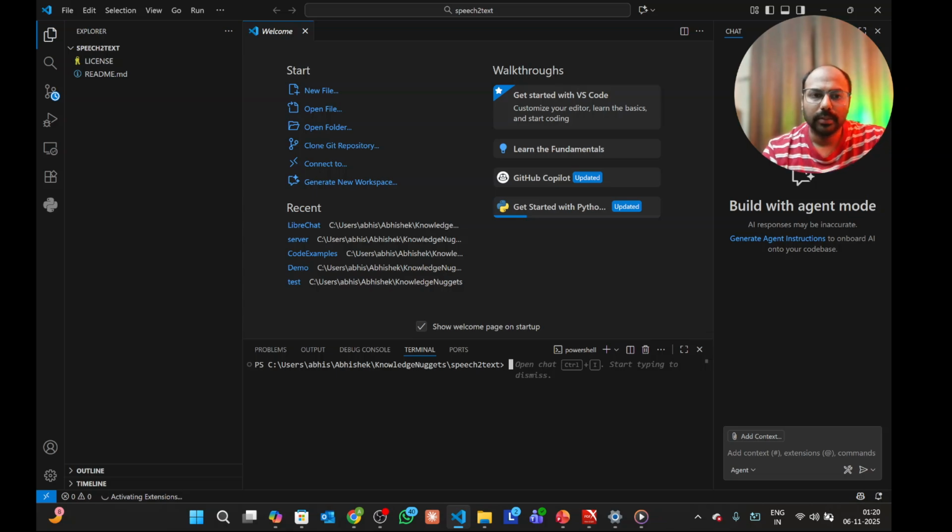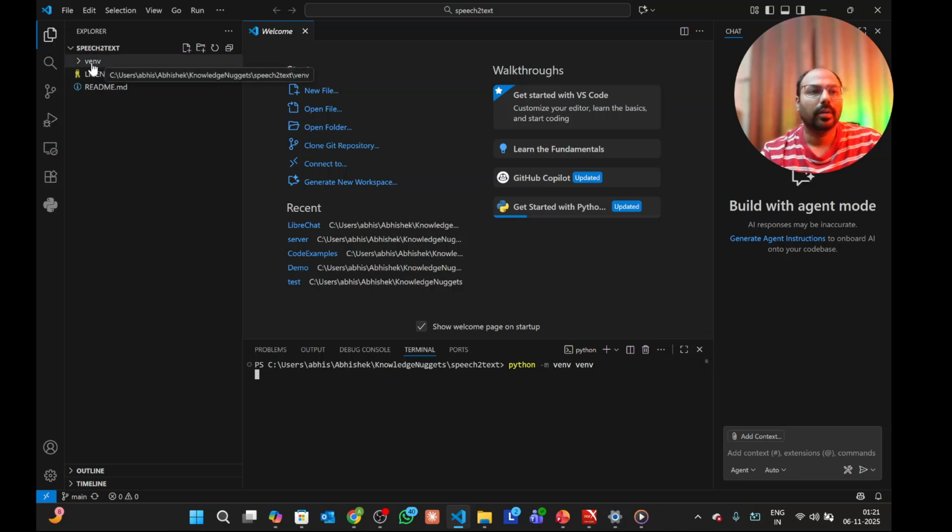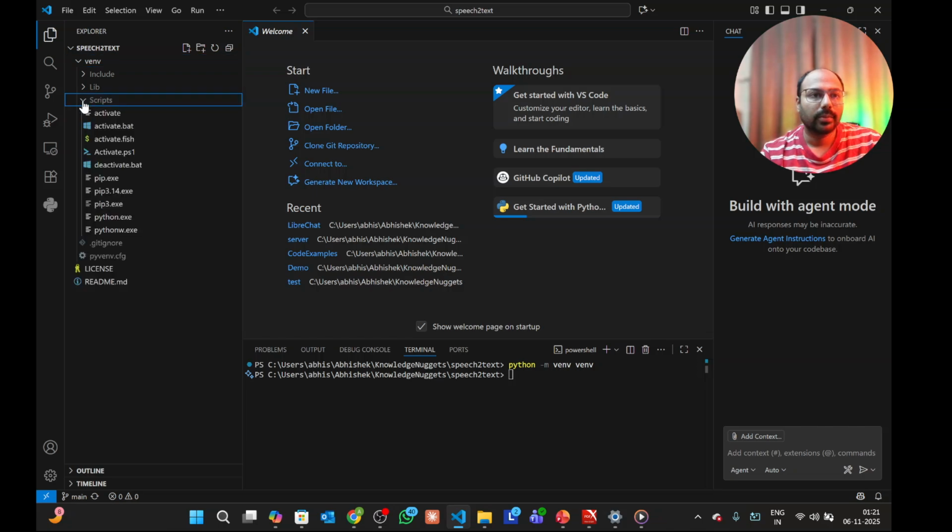Let us create a virtual environment here. You see here on the left side the virtual environment is created. So you can expand it, go to scripts. You will see files to activate the environment.